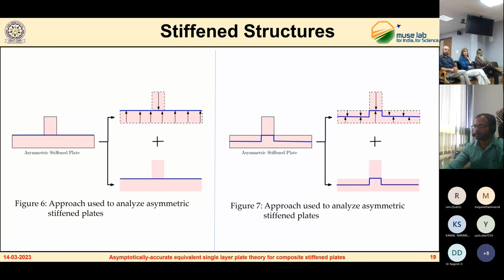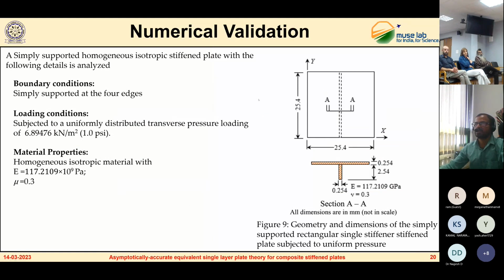For this type of approach also, we have developed a finite element code to analyze structures. Here is one example that I have solved using the second approach, where we are considering localized shifting in the reference plane. Here are the geometrical details of the plate that we have studied using this approach.